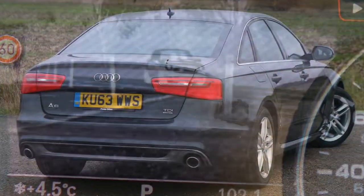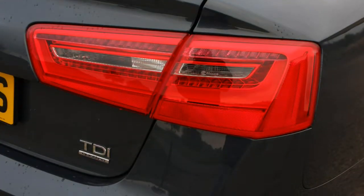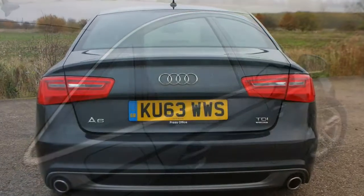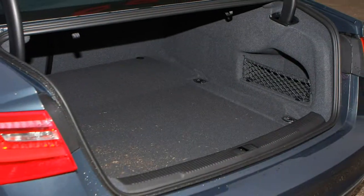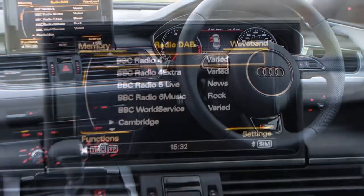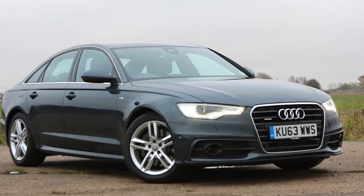Audi A6 saloon accessories. The Audi A6 saloon can be upgraded with metallic paint, 19-inch alloy wheel options, a sunroof, tow bar and roof rails to carry a bike or ski carrier. Inside, buyers can choose from different leather upholstery, uprated stereo system, DAB digital radio, and the sat-nav can be upgraded to Navigation Plus that has a touchpad that recognizes words as you write them.